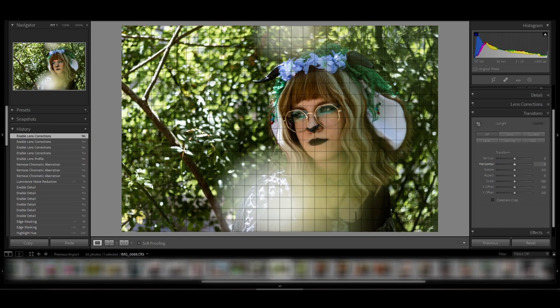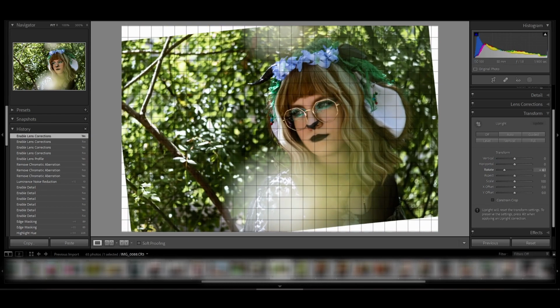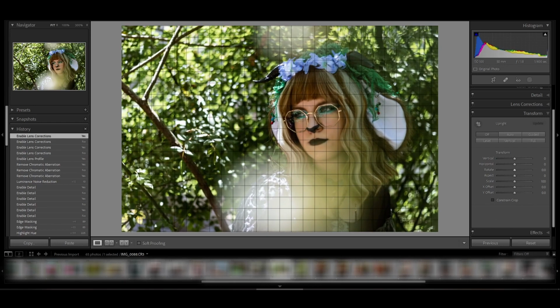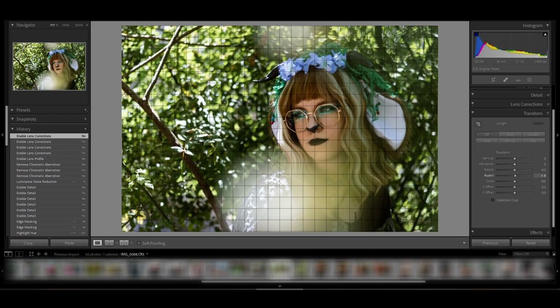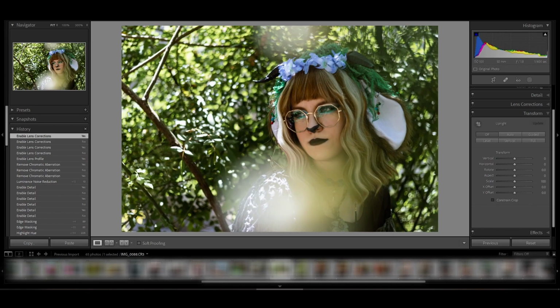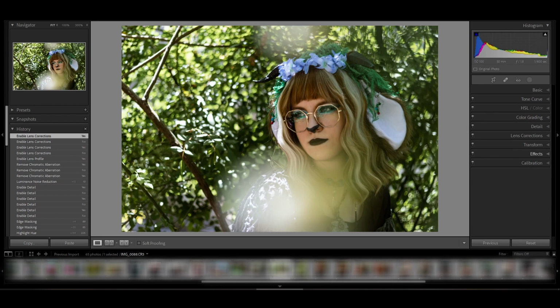I think it's mostly for architectural photography, where having incredibly rigidly straight lines is important. But for what I do, I very rarely use this tab.